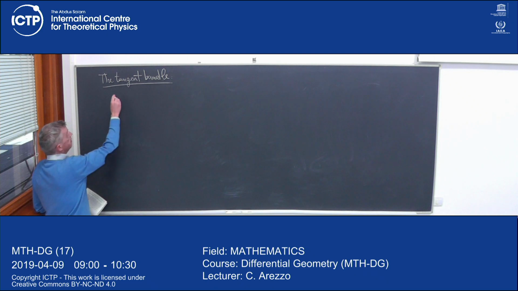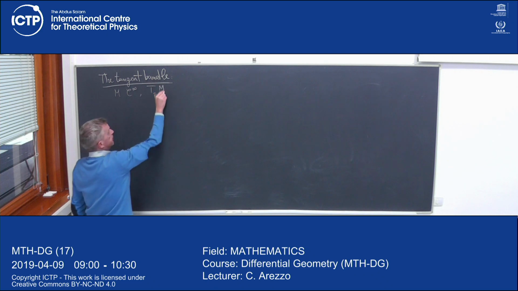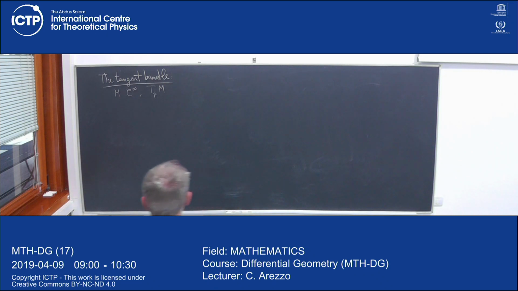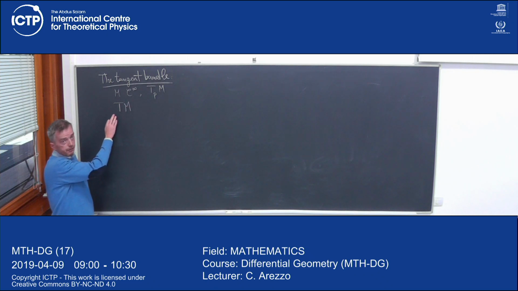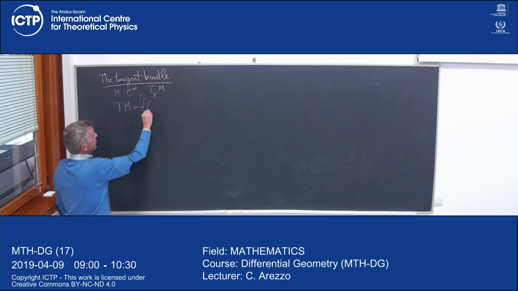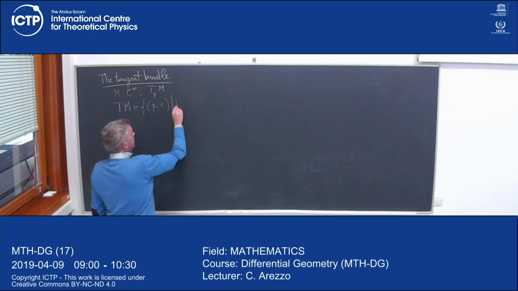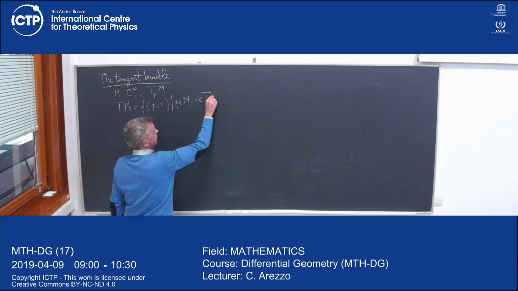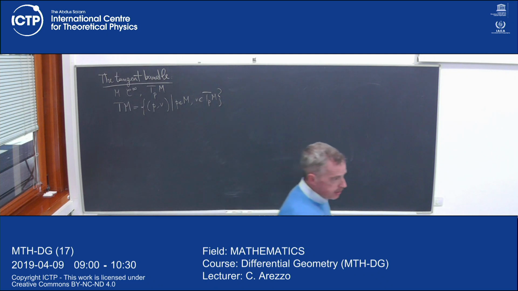We define, of course, M smooth. We spent a few minutes discussing what this is. If you fix a point, we know what the tangent space at this point to the manifold is. So now let's put everything together and give it a name. I will call it TM, without any index. The tangent bundle as a set is just the set of pairs (p, v), where p is a point of the manifold, and v is a tangent vector at this point. So there is a relationship between p and v, which is hidden in the fact that v is a tangent vector at p.